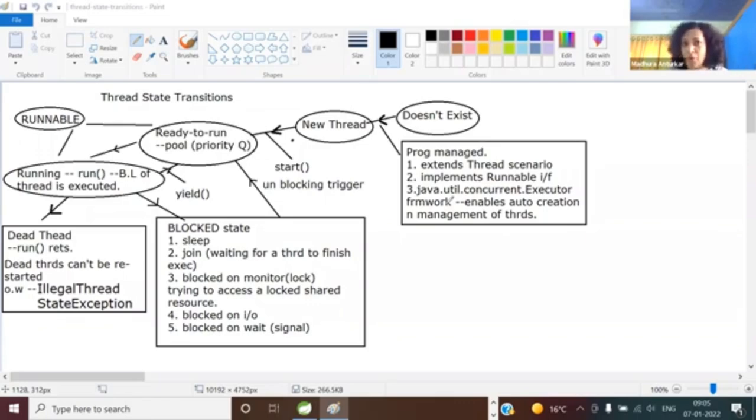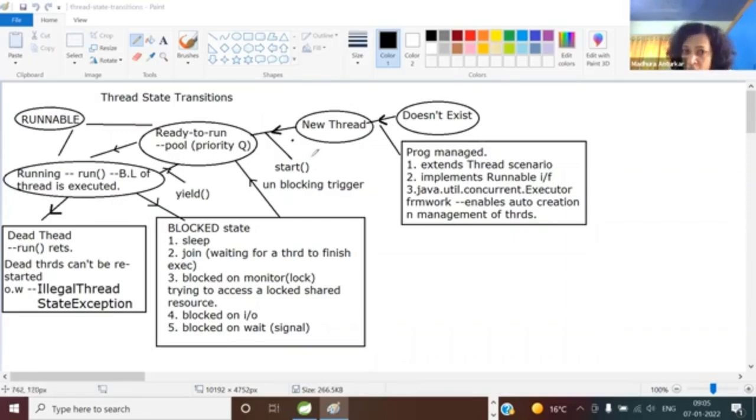So today, tomorrow, and maybe some part of Monday, we are going to play with these two. I'm going to show you just one example of this, but mainly we are going to write examples implementing the Runnable interface. So these are the two different ways.